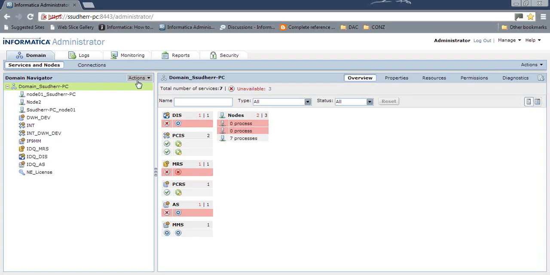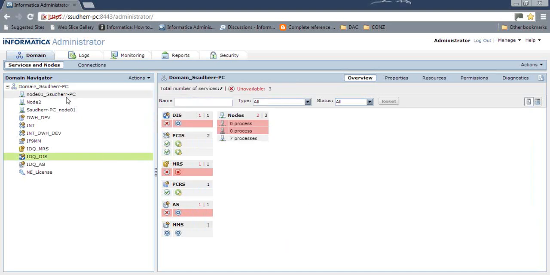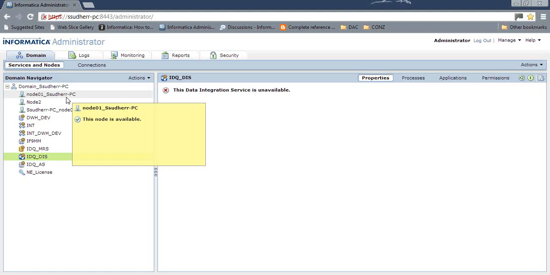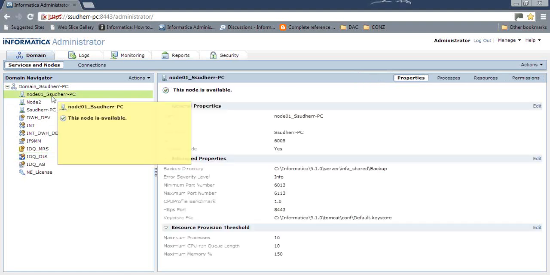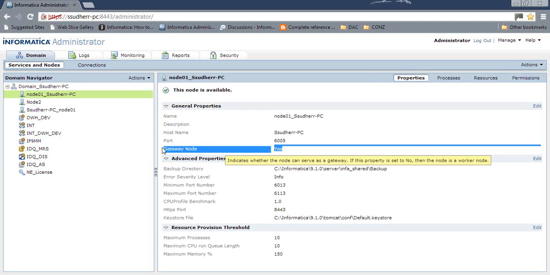Okay, so if you go back to the admin console here, this is the node which is already present. Okay, this is the main node. If you notice this property, gateway node, yes.